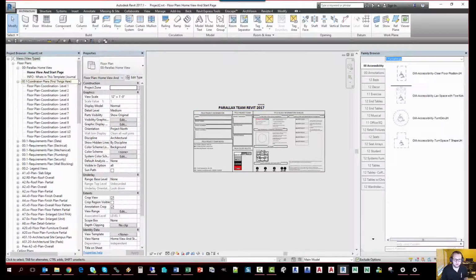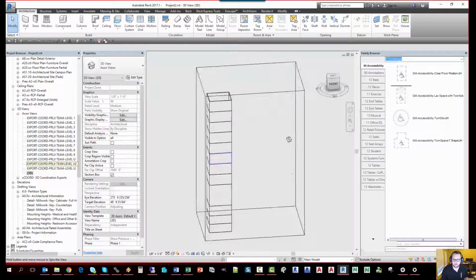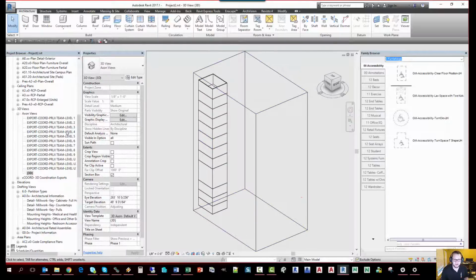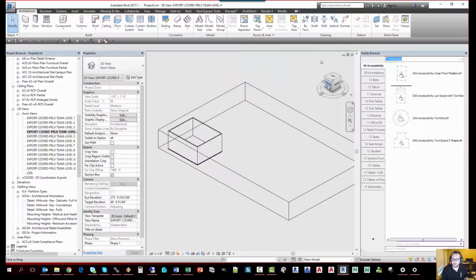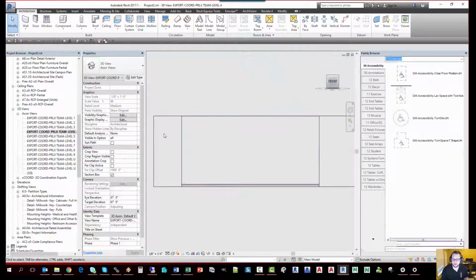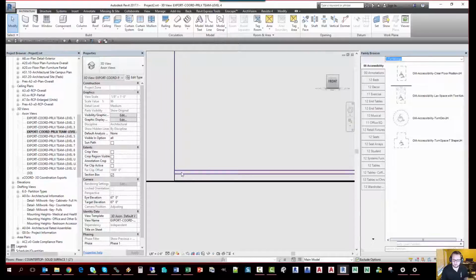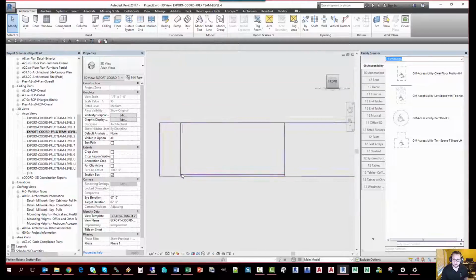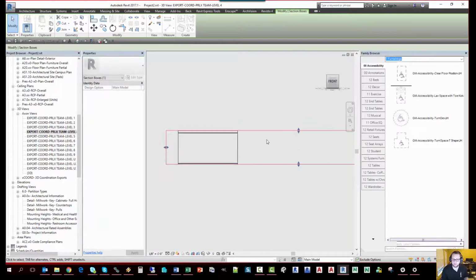Now that we've reopened the model, we'll go take a look at the project browser and see that our default 3D view is still there showing the entire model, and each level now has its own view that has been offset. If we were to look at it from the side elevation, you would see that it has put the bottom of the section box 6 inches below the level as we asked it to, and the top is 6 inches below the level as well.